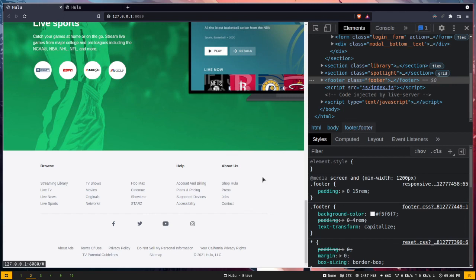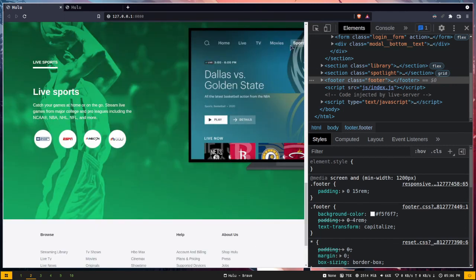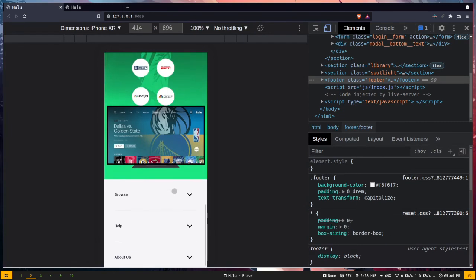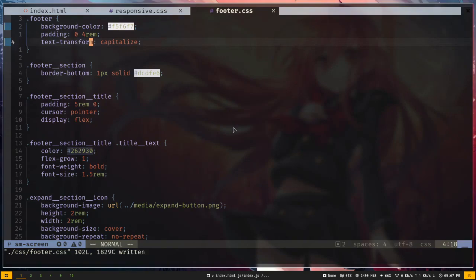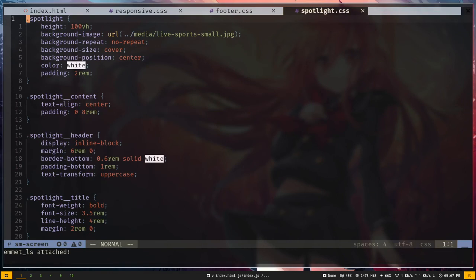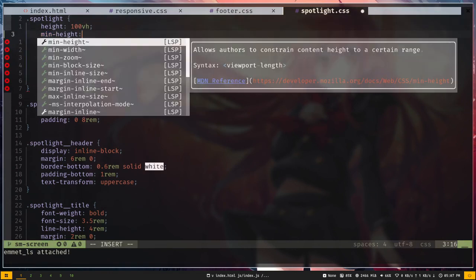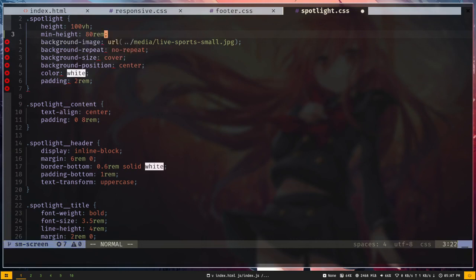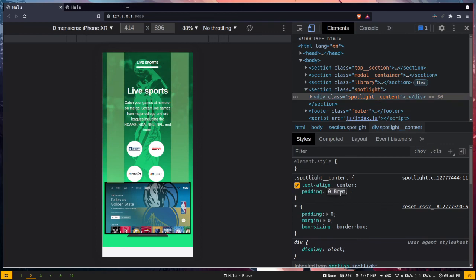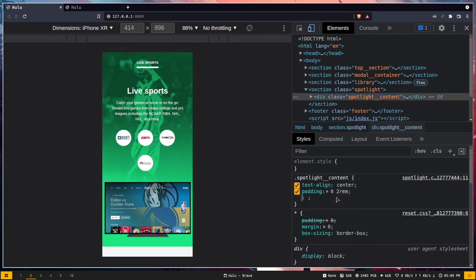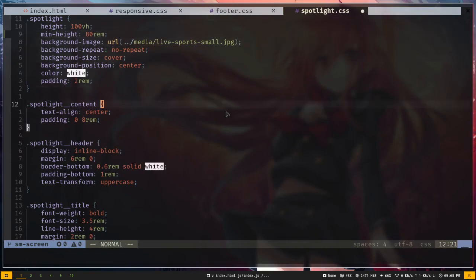And another problem that I found is on these sections. Let's go to real mobile view. Here you can see that these channel items will overlap with this TV, so that won't look good. So one way I can solve this problem is to give this section a min height. So let's open up the Spotlight CSS file. And here I'm gonna give a min height property of 80rem. And also the Spotlight content has too much padding. It has about 8rem. It is not looking good. So instead I'm gonna give like 2rem. Yeah, that's looking good. So let's decrease the padding from 8rem to 2rem. Okay, so now it's looking good.